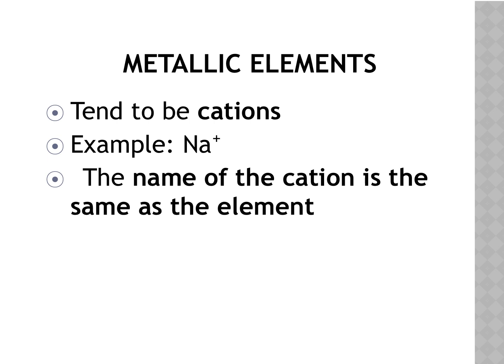And then here's our first naming rule. It's the easiest one. Okay. The name of the cation stays the exact same name as the element. So for example, if you just look at the periodic table, what's the name of Na? Sodium. Okay. If sodium becomes an ion, it gets a plus charge. The name doesn't change. So sodium neutral is the same thing as sodium ion.